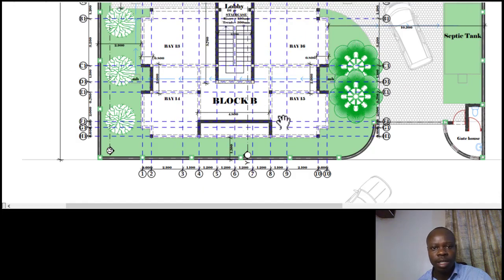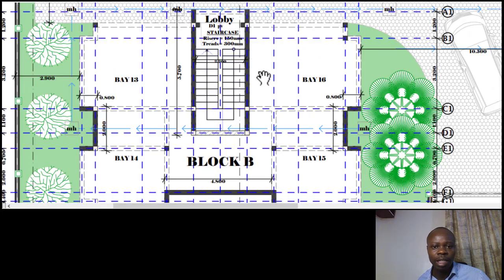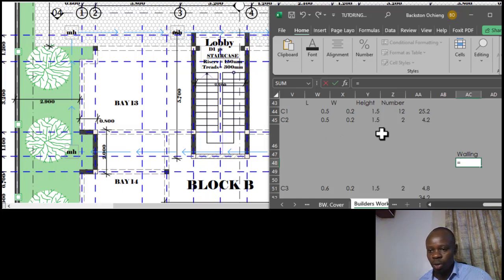So the rule of estimating the walls also states that you need to measure it from the center line. The concept of center line has been explained in one of my videos, in the sense that any length to either the outside face of the wall or the inside face of the walling is going to give us an area which is not actual, or not precise according to the rules. The rule states that you need to measure it from the center line, and you also use the mean height, or the average height. So that is noted.